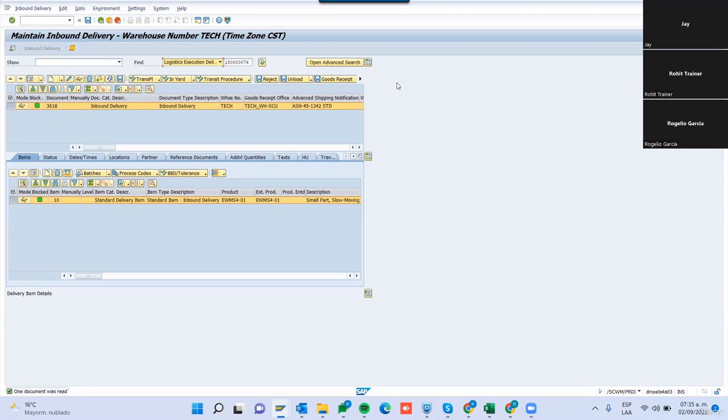Not only this, in most of the screens you'll have these default values where you need to set your warehouse number and search the document, and then you'll get it. Otherwise, the system will give you a message saying that this delivery or document is related to another warehouse. So you can copy that warehouse, give it in the default values and try to find it. Okay. Thanks a lot, man. I will stop sharing my screen.